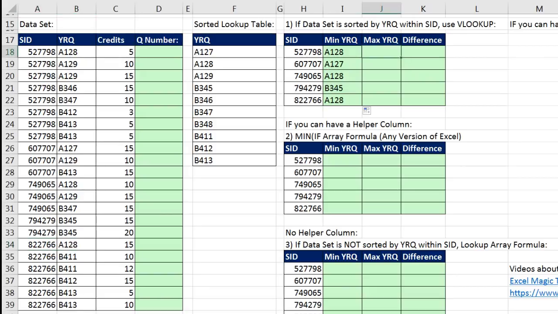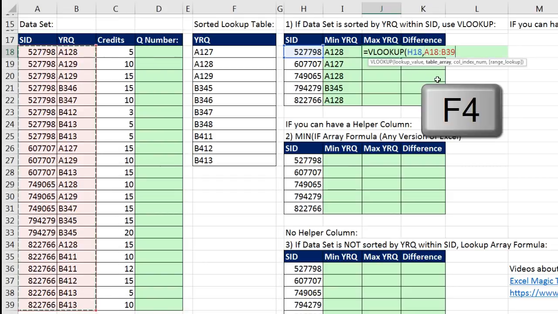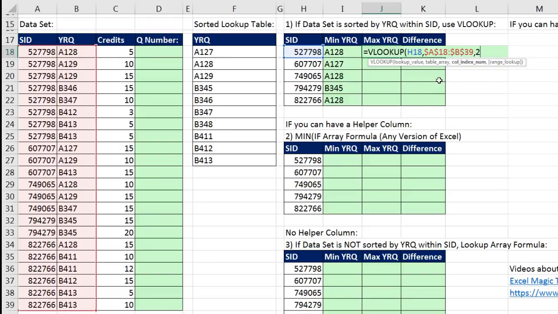Now for max, it's no problem. We'll use VLOOKUP on the same exact student ID. The table, same table. F4 to lock it, comma 2. And in this case, we want approximate match. Approximate match will always, if there's duplicates and the first column is sorted, get the last one.